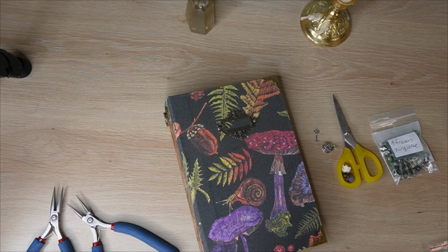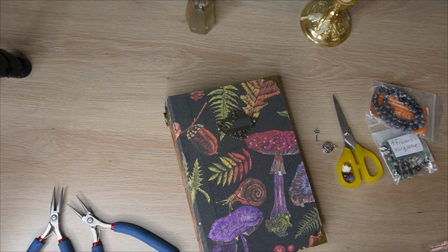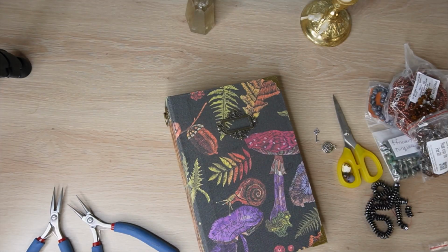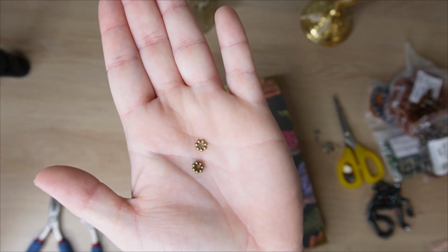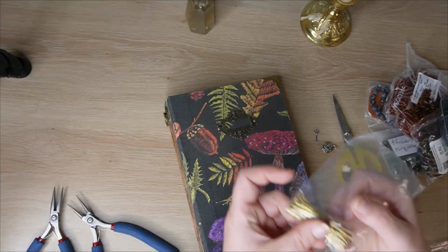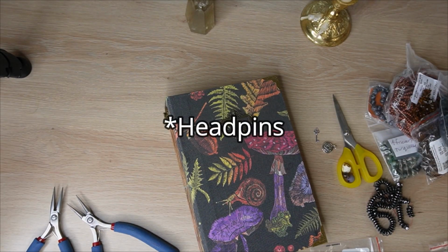This is snowflake obsidian beads. I've got these copper kind of seed beads, large seed beads. These are some bronzy spacers that you would put in between different beads. And I've got these little things to put the beads on to make the charm.